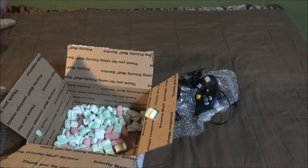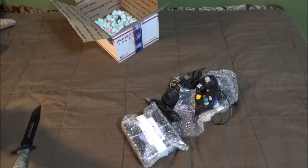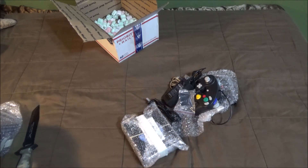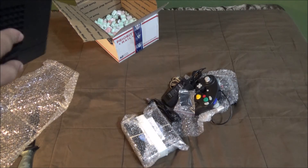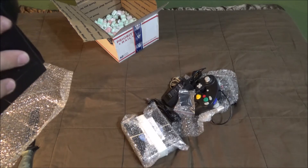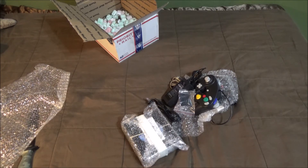And then it also came with a whole bunch of games. Let's just kind of open this up. Ta-da! Nintendo GameCube — this is the black version. It's not the cleanest console in the world but it's not terrible. Some of the corners are a little bit bashed in. I've never owned a GameCube.